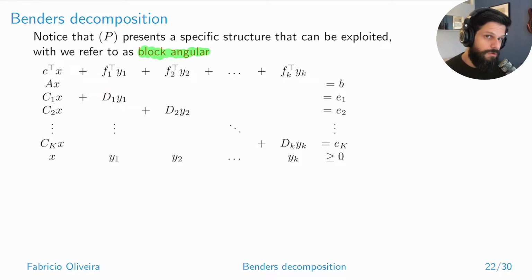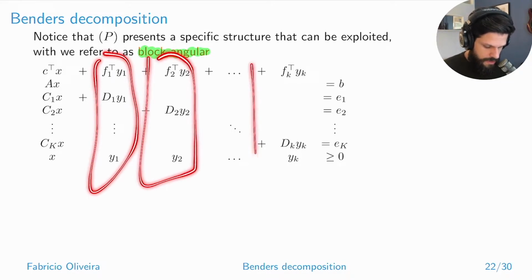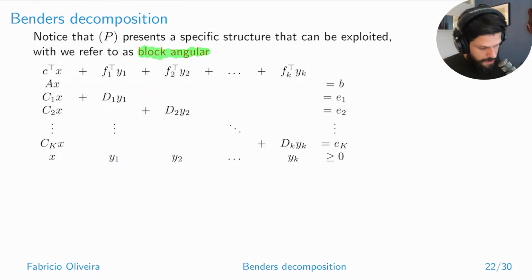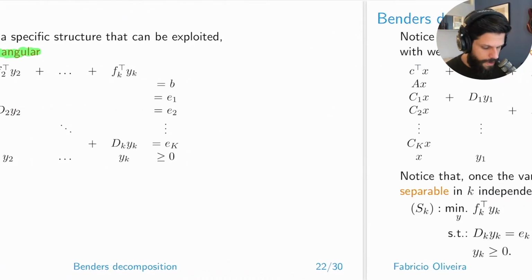But that is not fully exploitable as yet, because if it were, you could simply separate these into subproblems and solve them. But it turns out that you have this big column that is cutting across all the subproblems. Subproblem 1, subproblem 2, each has its own subproblem. So each subproblem, 1, 2, 3, all the way to k, is connected to this variable x, meaning that you can't solve them separately because you need to know the value of the solution x in each of the subproblems.